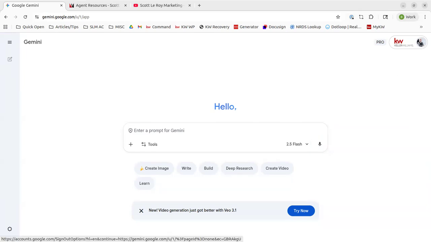Make sure you're in your KW email because that is the Pro account. It used to be called Gemini Advanced. Now it is Gemini Pro. If there's some confusion there, it's Gemini Pro. I may refer to it as Gemini Advanced just out of habit, but they would be the exact same thing. If yours says Pro or Advanced, they're the same thing. You don't need to worry about that. I just wanted to cover that before I even switch those up in my brain.